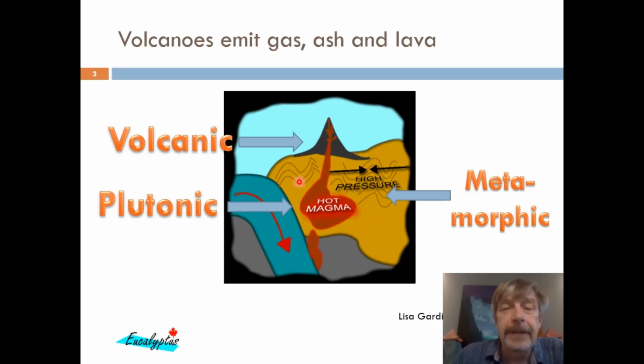If it cools off here below the surface, the magma cools off and then it creates plutonic rocks. And both plutonic and volcanic rocks is what makes up the igneous rock. And igneous rocks are associated with fire. Right. So when the subduction zone drags down the oceanic crusts, it collides partially and dives under the continent.